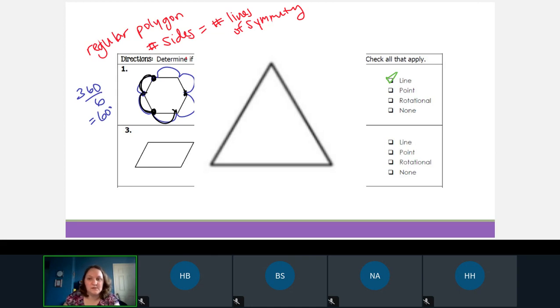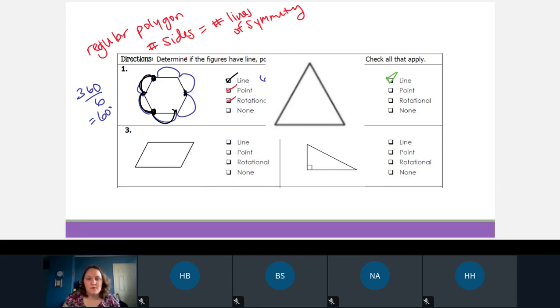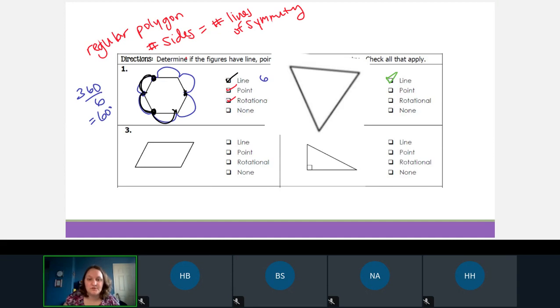There it is. Okay. Get my eraser. There we go. If I were to turn it upside down, whoops, come on. Okay, it's still a triangle, sure, but this time the vertex point is at the bottom, right? This doesn't look exactly the same, so there's no point symmetry here. You're right, Lydia. Yes, Axel, perfect. I like how you said that. Axel says the point wouldn't be in the same spot. You're right.